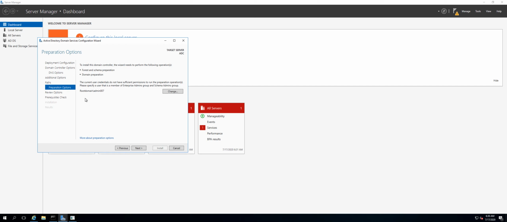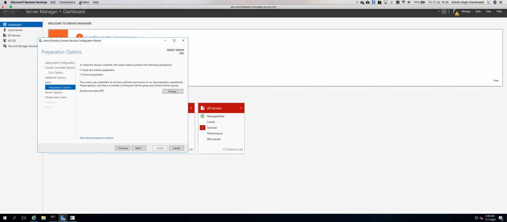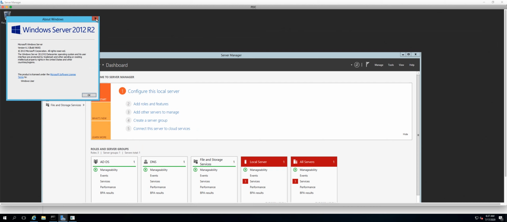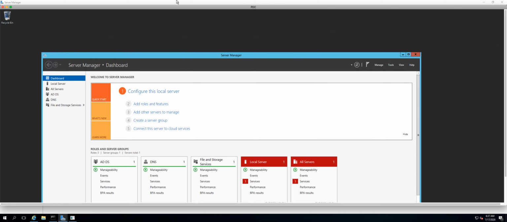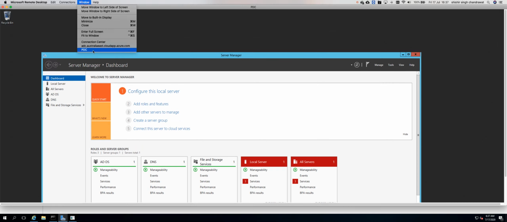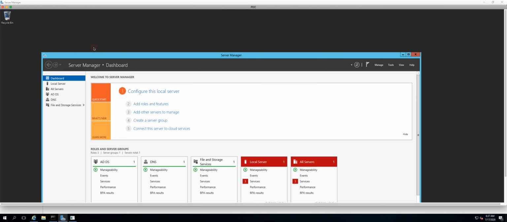So Server 2016 is going to bring in a new schema. Where? To my schema master. Who is my schema master? My PDC. So what it is saying is that the credentials which I have provided, which are those credentials?